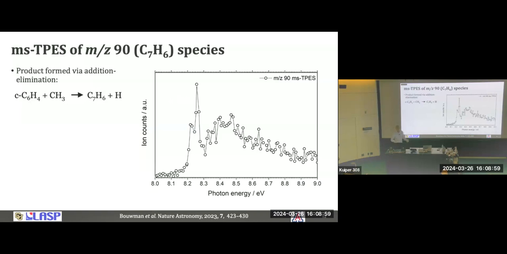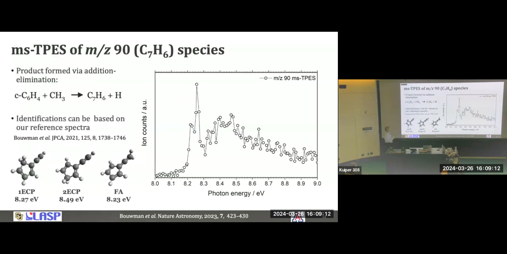So we needed to take a different route, and it was really difficult to actually analyze this data. It took us 3 years and another paper before we could analyze it. But what we did in the meantime was base identifications on newly measured reference spectra. This was somewhere in the pandemic. We managed to record spectra of these species by using some funky lactone radical precursor. But then we could actually measure the exact ionization energy of each of these species.